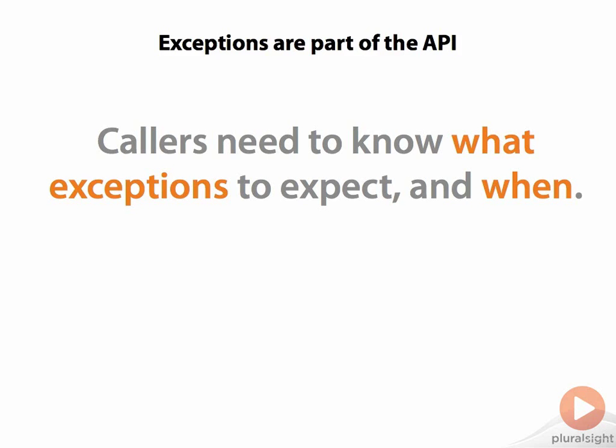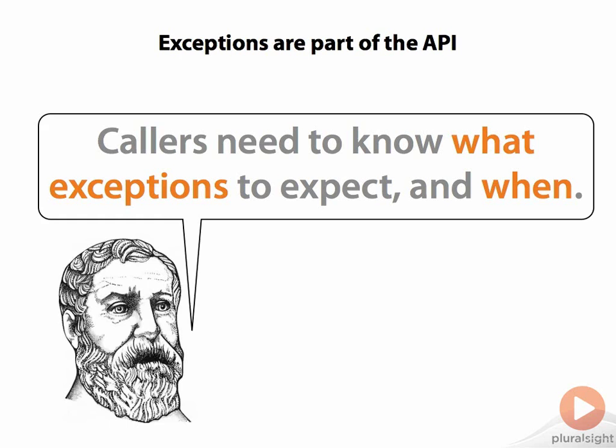Exceptions form an important aspect of the API of a function. Callers of a function need to know which exceptions to expect under various conditions so that they can ensure appropriate exception handlers are in place. We'll use square root finding as an example, using a homegrown square root function courtesy of Heron of Alexandria, although he probably didn't use Python.